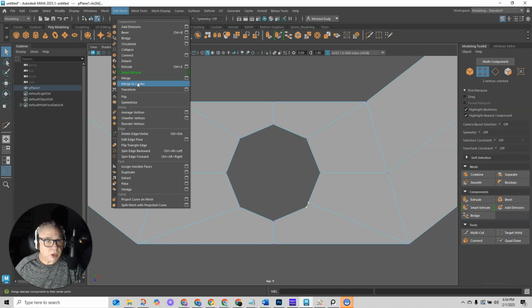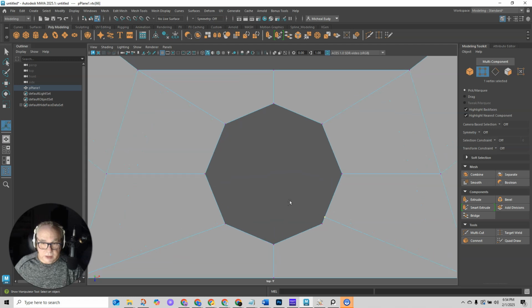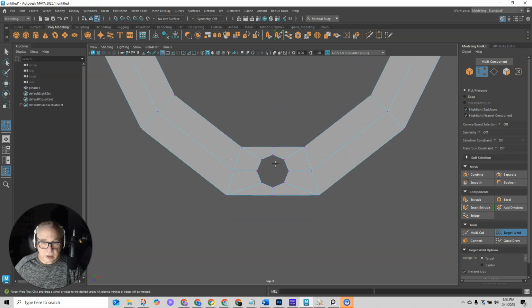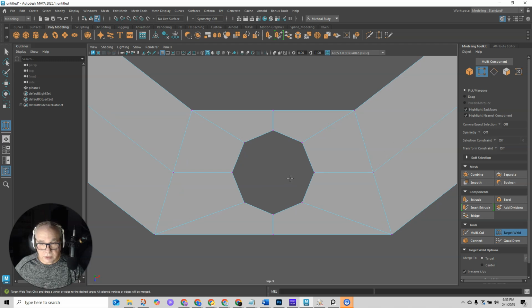I want to do merge right here, and that would merge those together. Okay, now I don't want to merge this together because now it made this side separate from that side, or different lengths, which I don't want. The one that's out of order is here. So if I can see them, then I want to do a target weld where I just drag this one to that one and weld it together. But if you're getting that little funkiness and it looks like there's one, then that's where you do the merge.